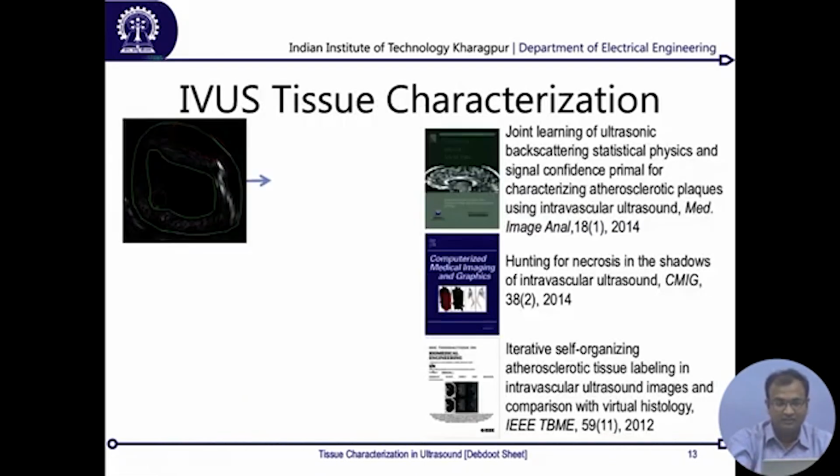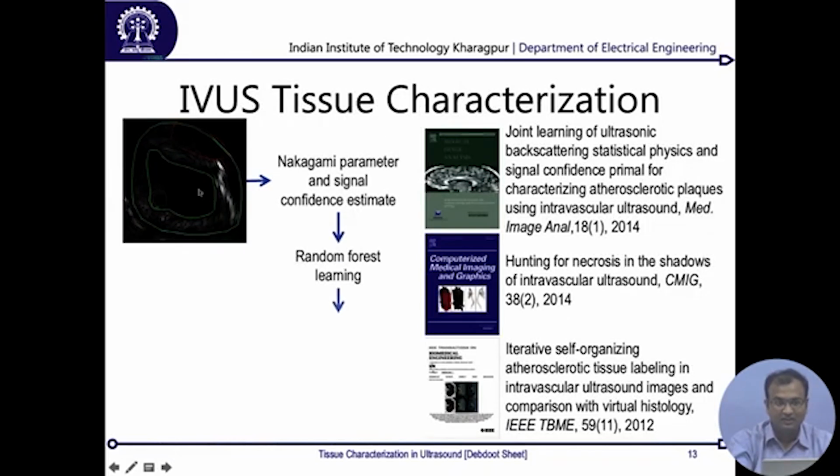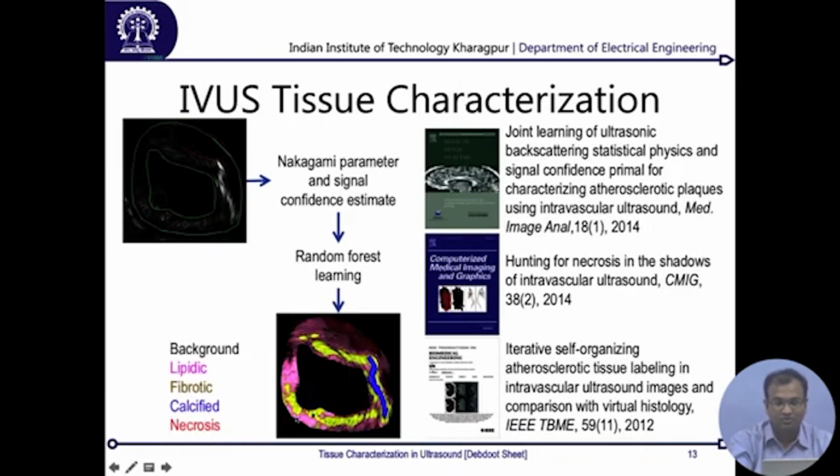So from this what we end up getting is a total framework in order to do tissue characterization. The idea is that you want to estimate the Nakagami parameters, and for that, as I said, you need a finite number of samples coming from a cohort. But the problem is that now it becomes a chicken and egg problem.